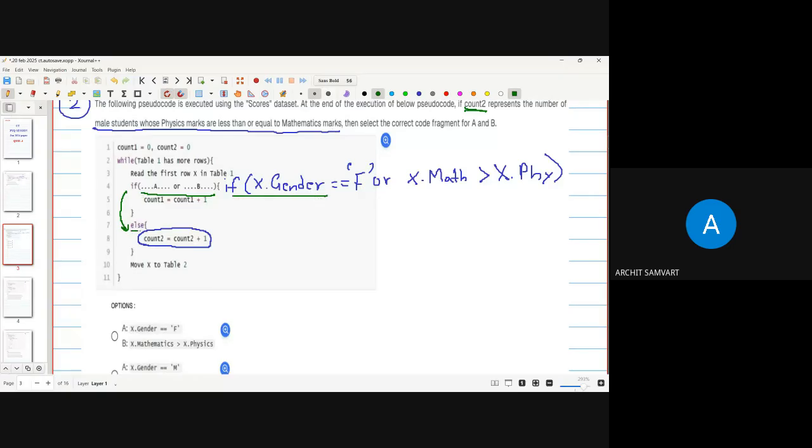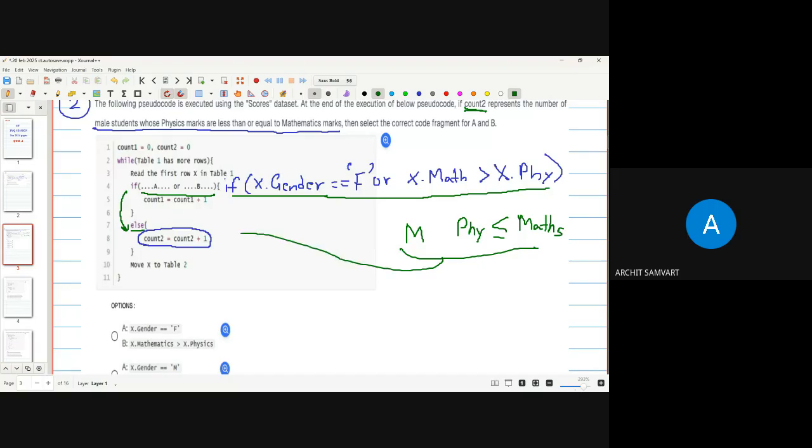Then only I will come to the else part and increment the value of count 2. Understood? So this should be counted in count 2. For this to be counted in count 2, I have to come to the else part. Since I have to come to the else part, this if at line 4 has to fail.